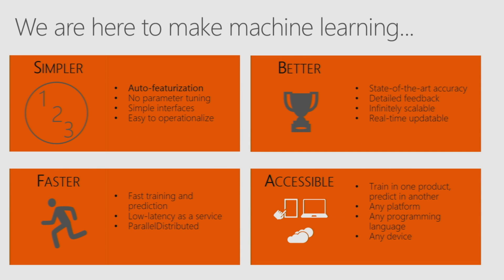If you look at the evolution of Azure Machine Learning, you'll realize that we're building very powerful, intuitive capabilities into the product, constantly, to make machine learning truly simpler, better, faster, and more accessible. Starting with simple interfaces in Azure ML, we are building a service that lets you do automatic featurization, that lets you try different models and different algorithms and pick the one that gives you the accuracy that you need. And also operationalize through a powerful service backend with a few simple steps.